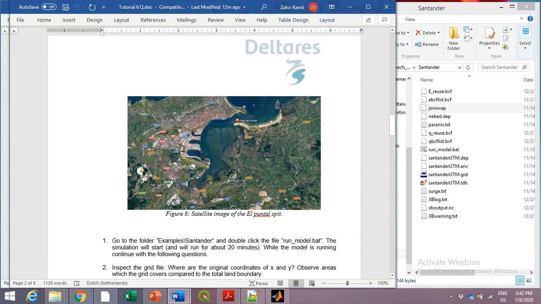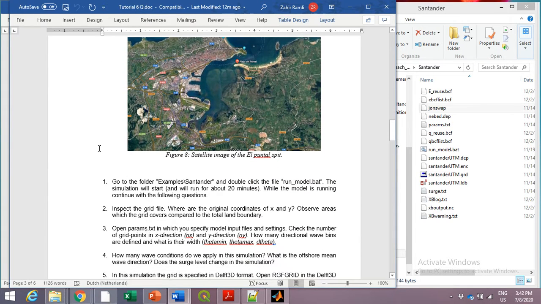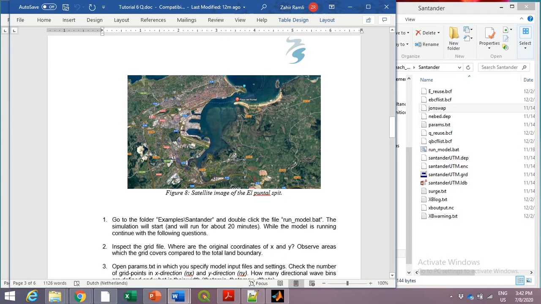This is the satellite image of the spit, the area of Santander. You can see El Puntal here, where the longshore current comes in and brings all the sedimentation, and it ends up here.